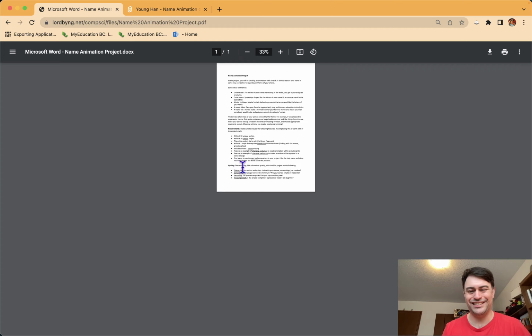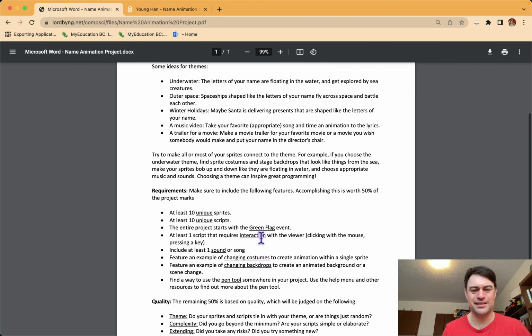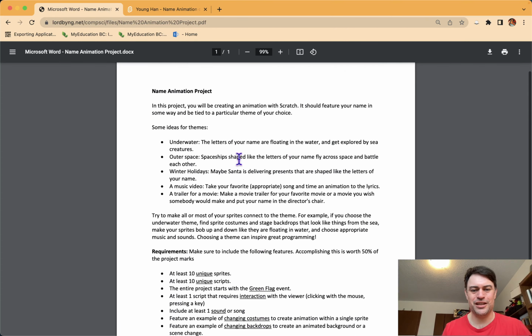And again, you can definitely find this on Teams. So do take a look at that, and hopefully you have lots of success working on this project. I'm not sure how many days we'll have to work on it, but you're starting today. Probably another couple of days next week.